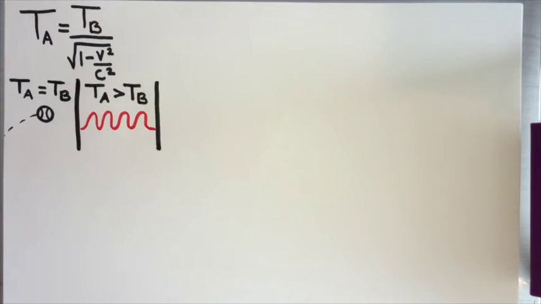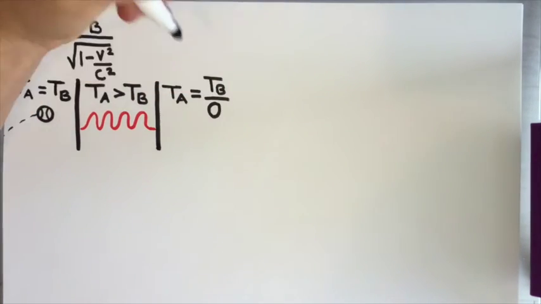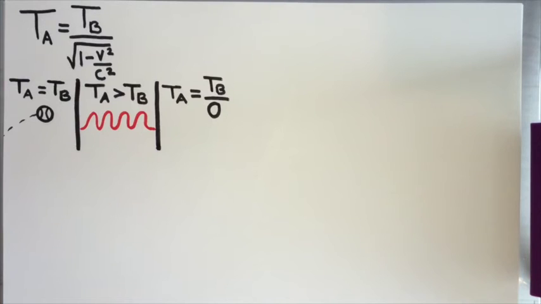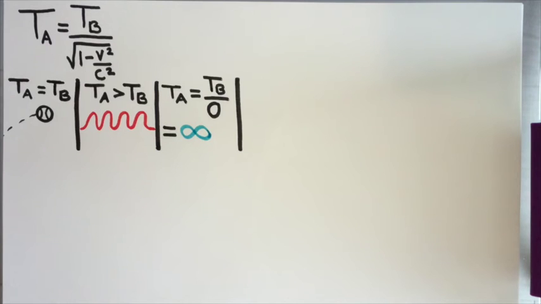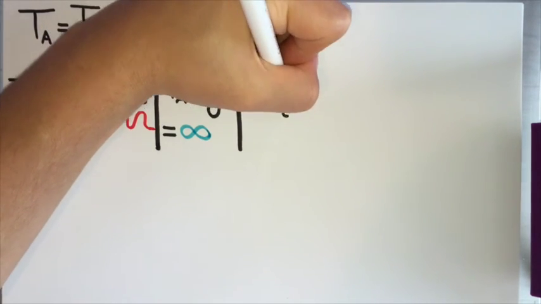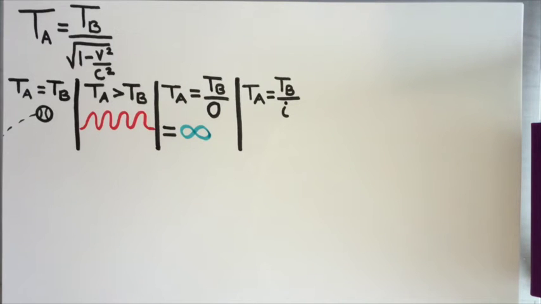But when V becomes large enough that it's not negligible, the bottom half of the equation becomes smaller than one, and TA is greater than TB. And if you go at exactly the speed of light, you get zero in the denominator, which equals infinite time. Time stops. And weirdest of all, if V is larger than the speed of light, you get the square root of a negative number, or imaginary time, which no one knows how to explain, yet.